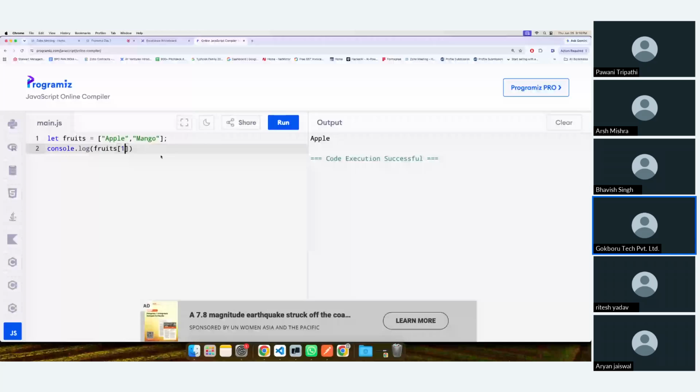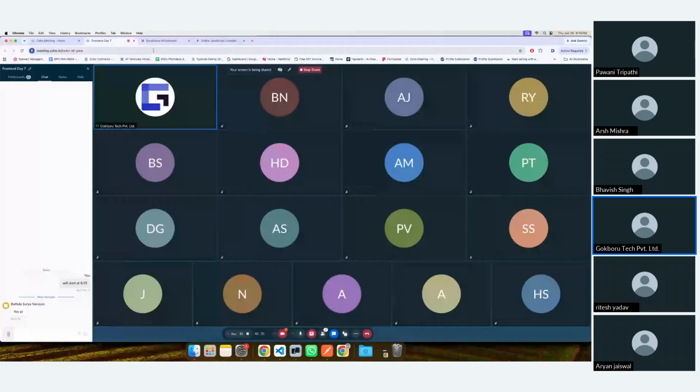Okay. One thing. Do you understand why it starts with zero rather than one? The first value is at zero, not one. In arrays, to access the first value, you should use the zero index, not the first. Okay, the indexes start from zero.